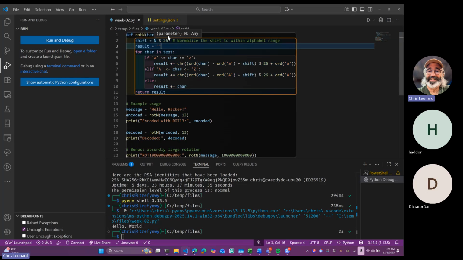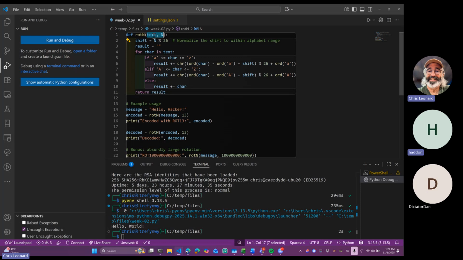So this is the way functions look in Python. There's a colon after this def for define. The name of the function is rotn. And these are parameters you can supply to the function. You give it the text you want to rotate, and you give it n, which is how many positions you want it to rotate.